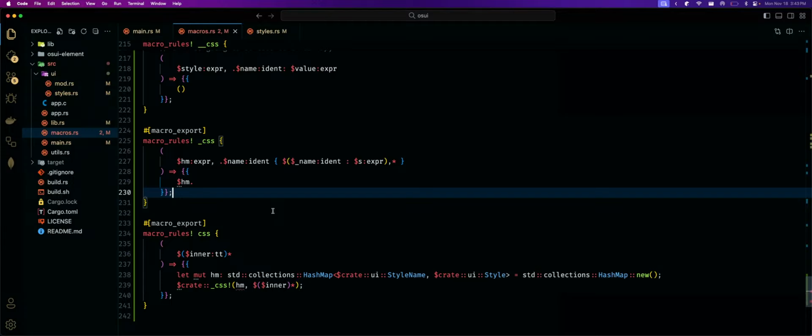All right, now let's do another one, but with another identifier. Kind identifier. All right. So I'm gonna go into styles right now. So it's gonna be a hash map of string and style element.